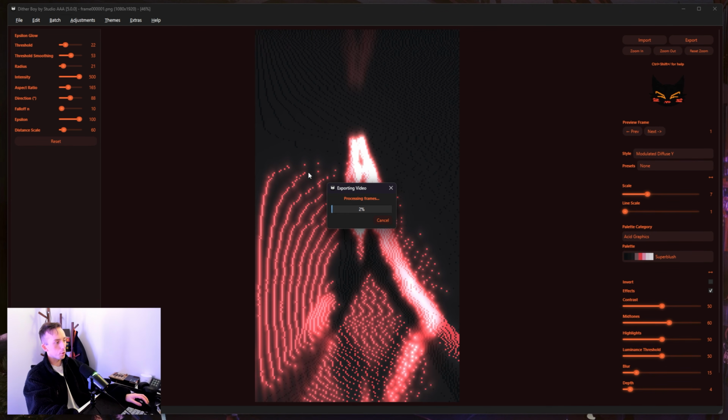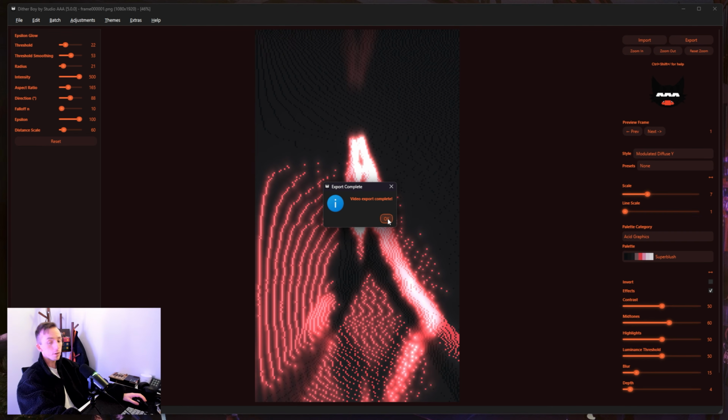And you'll get this little pop-up for processing frames. The length of this is dependent on the bitrate of your video, the length of your video, the size of the frame, and what's going on in the video as well. So if yours takes a little bit longer than mine, then it might just be that you're using a different video. Usually mine's a lot quicker, but whenever I hit record, obviously there's stuff going on on my computer, so it takes a bit longer.